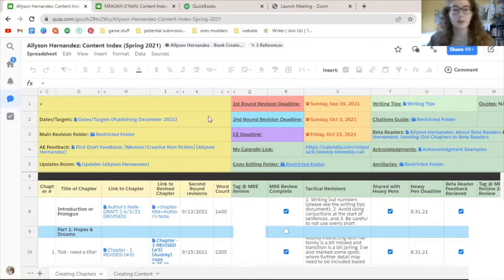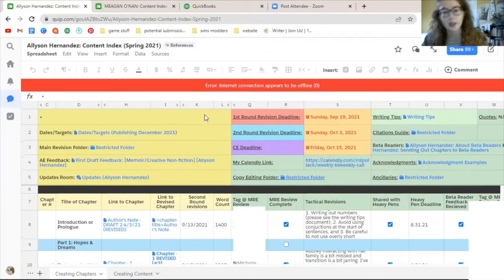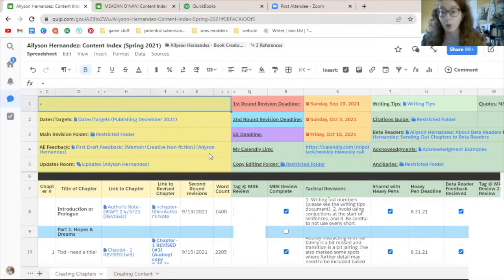And right now we're going to be talking about content indexes and how to best use them throughout the cohort as an RE. As you can see, this is a student who has already been through the whole process. This was actually one of my writers that I had as a DE. Her book is currently out, so she's been through the system in its totality.